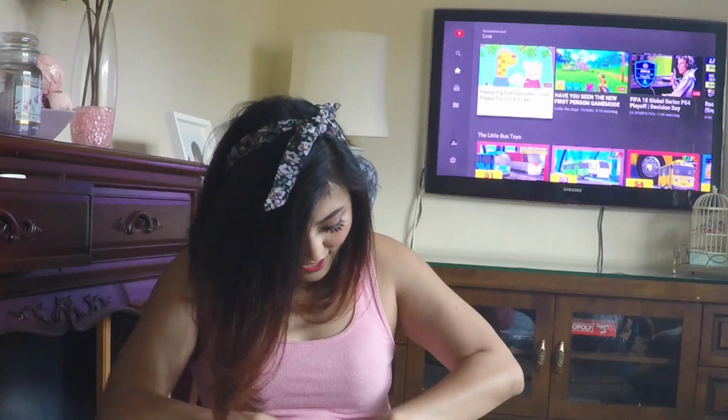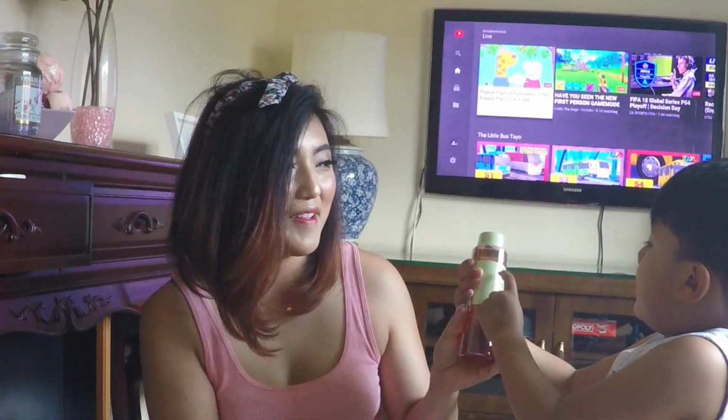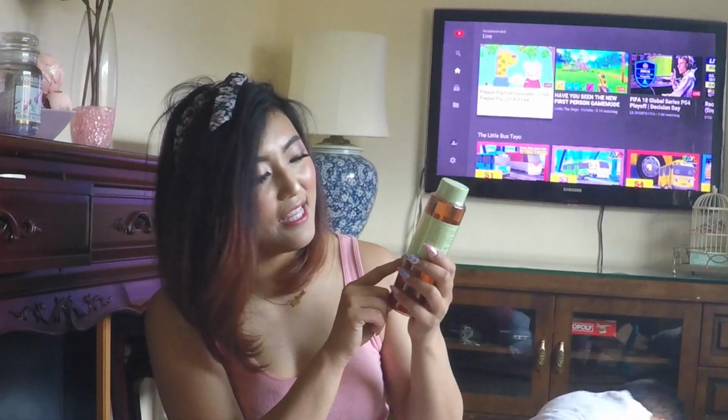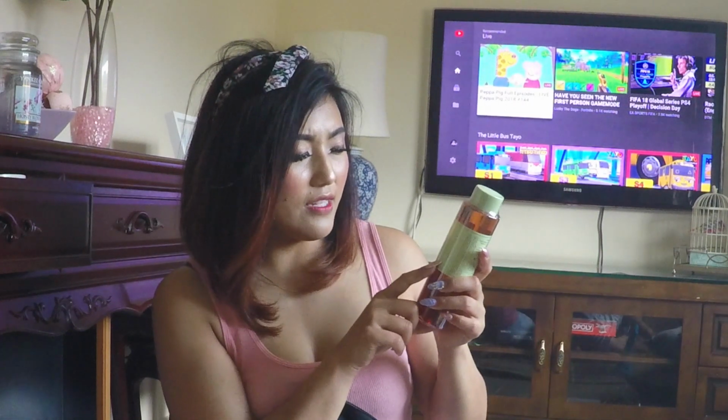So let's move on. The next product is, you guys know this. This is the hands down best product right now. It says P-I-X-I, Pixi. So this is Pixi Glow Tonic, and this thing is so huge in the market right now. I haven't used this before, to be honest, because it has glycolic acid, so I really don't need it, as in my skin. So I've never reached for this one, but I'm glad that I have it. I can try this one.